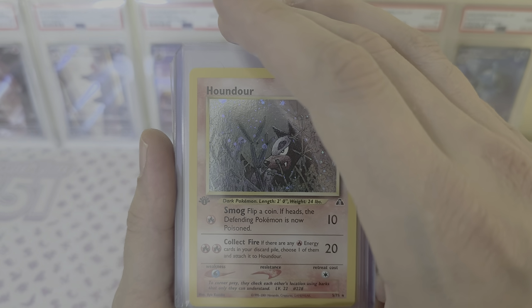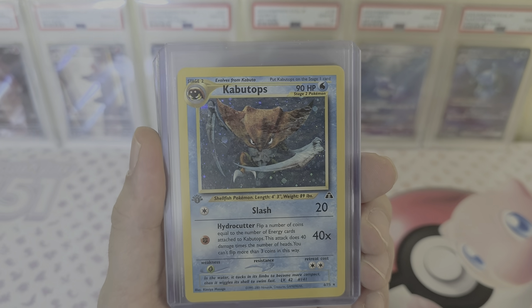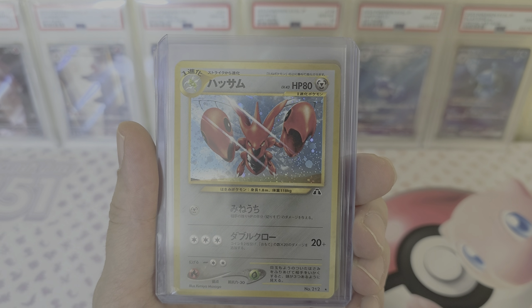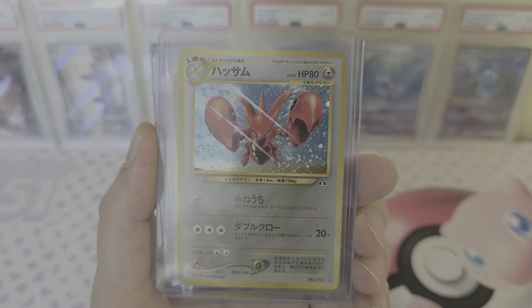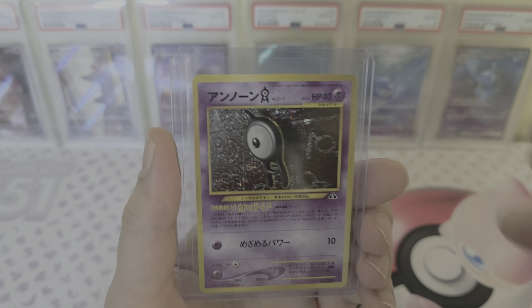This one's really nice with Hondor. First edition. Kabutops. I really enjoyed this art as a kid. Scizor. This is another great art piece. As you can tell, I got two. And then Unknown.